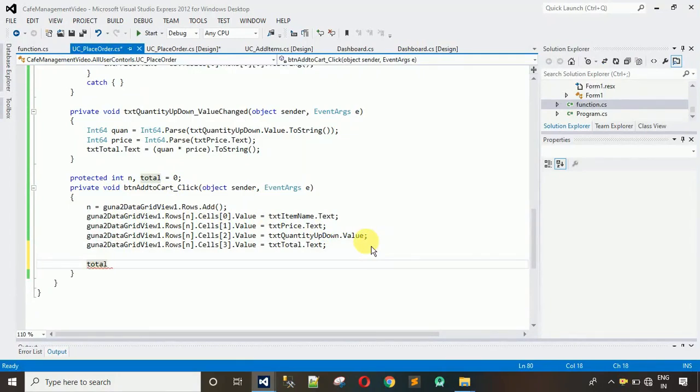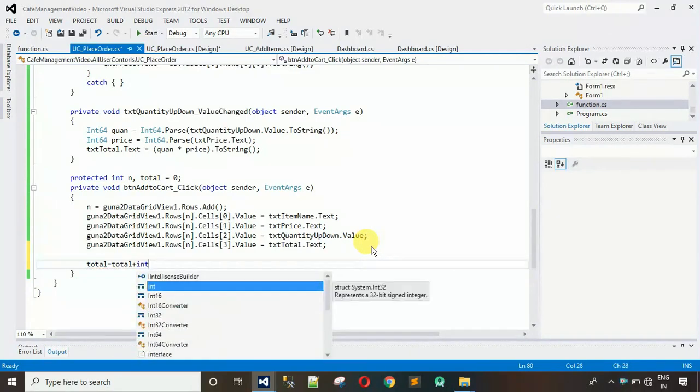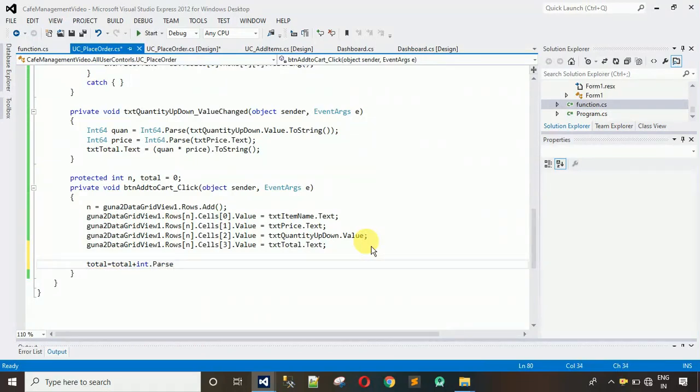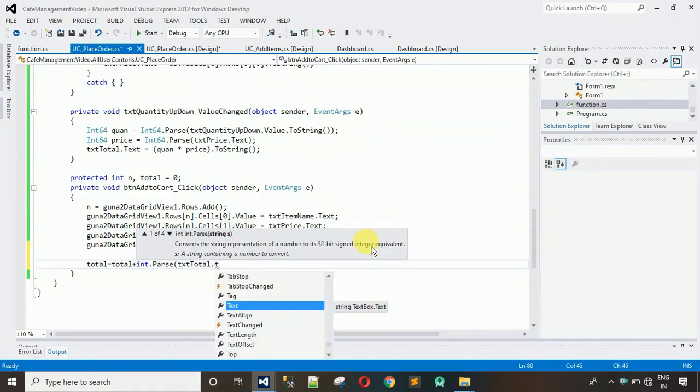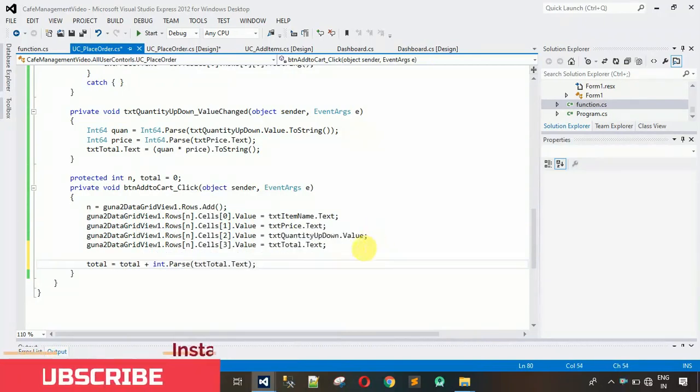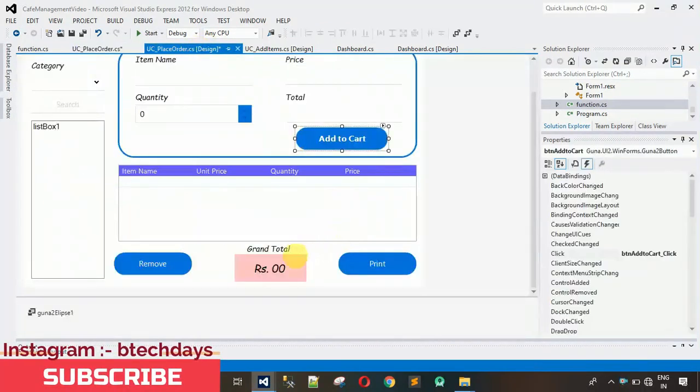Either we can write like this, total plus int dot parse, and we have to convert the txt total dot text. You must be wondering why I have written txt total over here. This txt total is not this one. This one, the price from this text box.